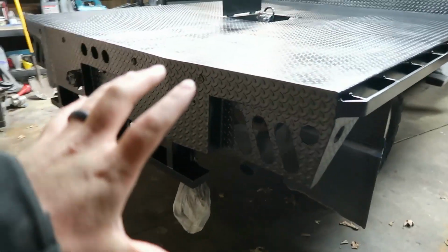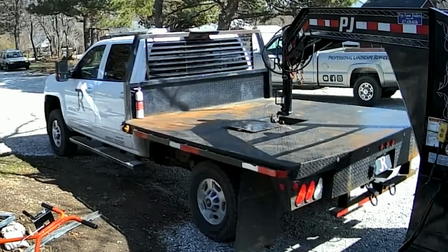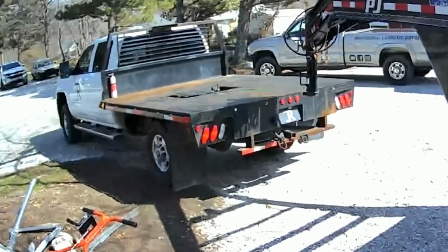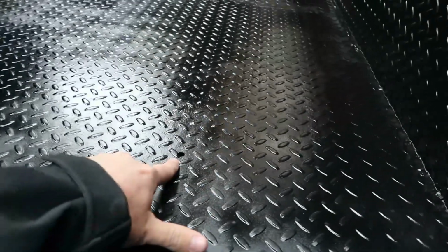So back on the back here, this was really bad rusty. We had the salt spinner back here, and whatever paint was here, it just pelted and basically sandblasted that, and then just the exposed metal quickly rusted. So the whole back end was looking really bad. And we also mounted our transfer tank up here. We've got a couple of holes where that transfer tank mounts.